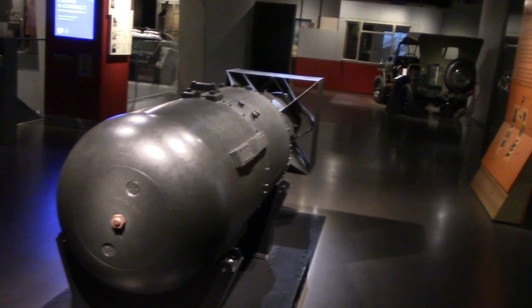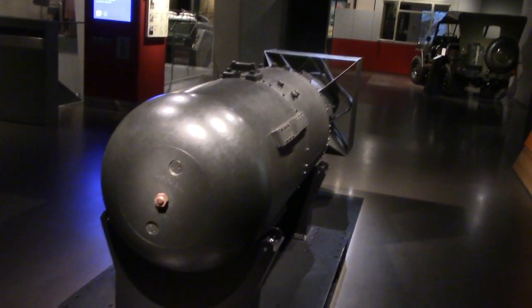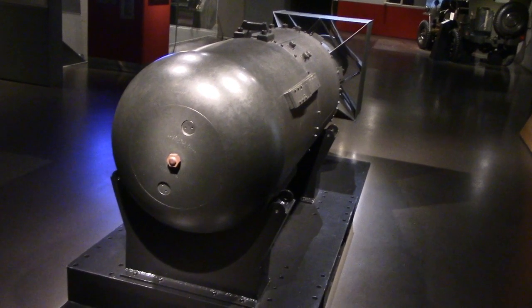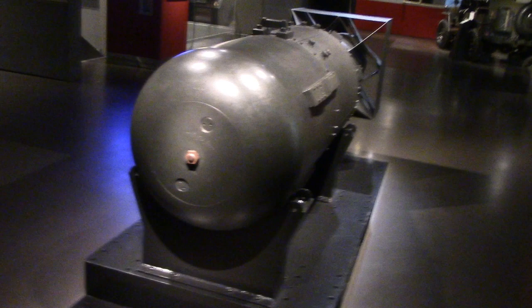This debate went into whether it was better to crash on land or at sea, but that's a story for another time. This is just a quick look at the weapon, which is something that very few people will probably ever see. Unless you're in one of the American museums or here, you won't get to see what it looked like.